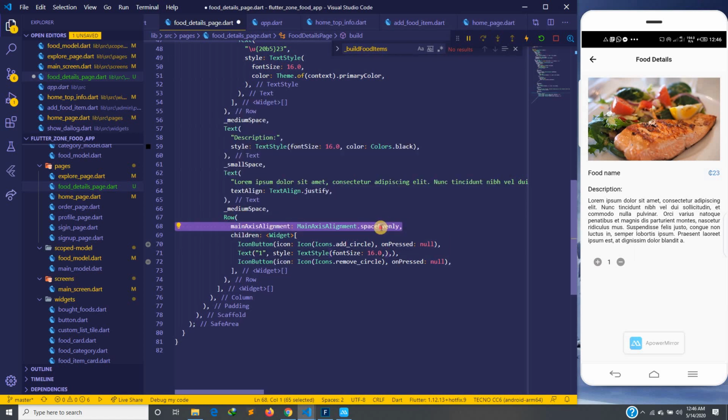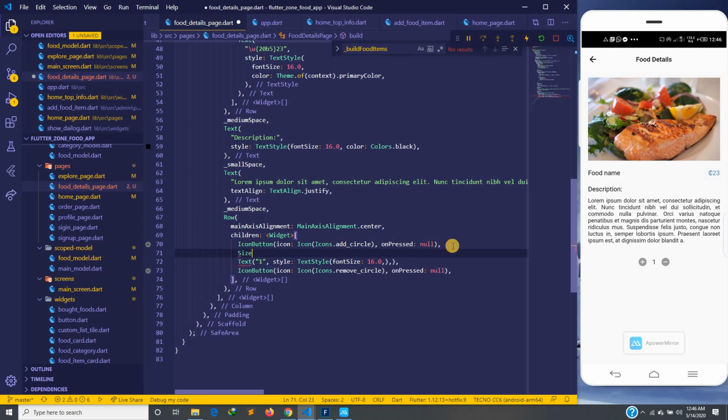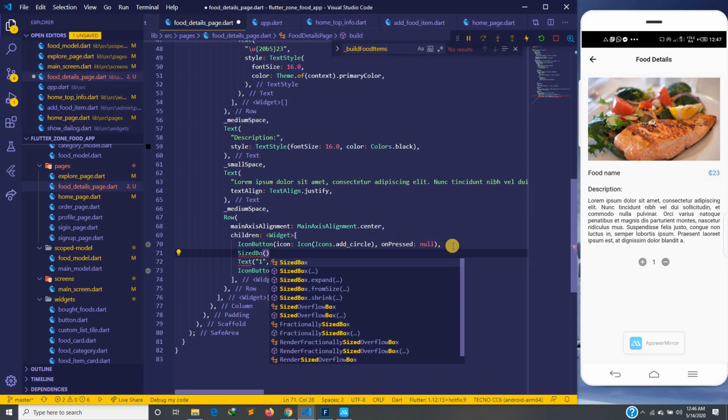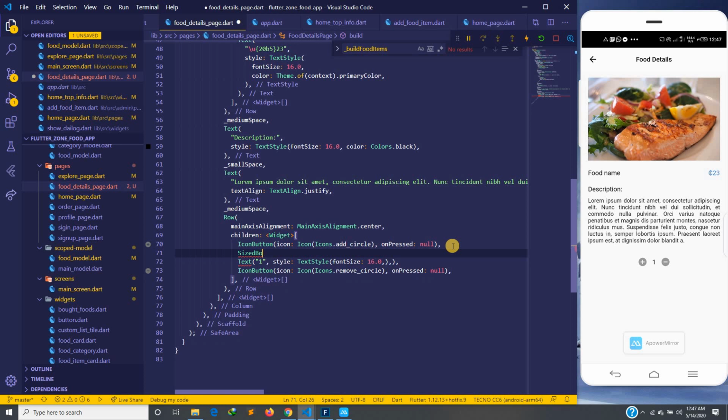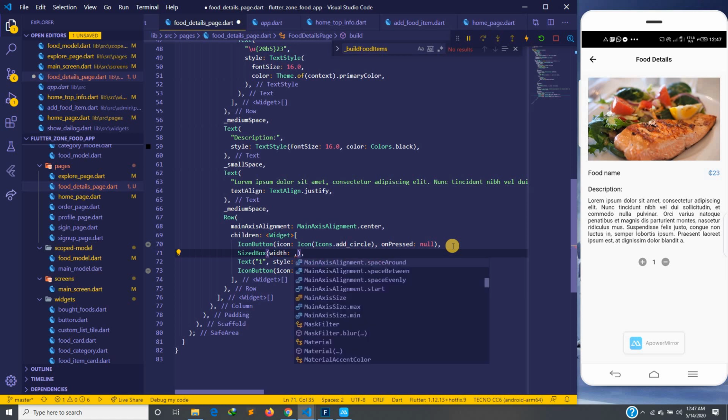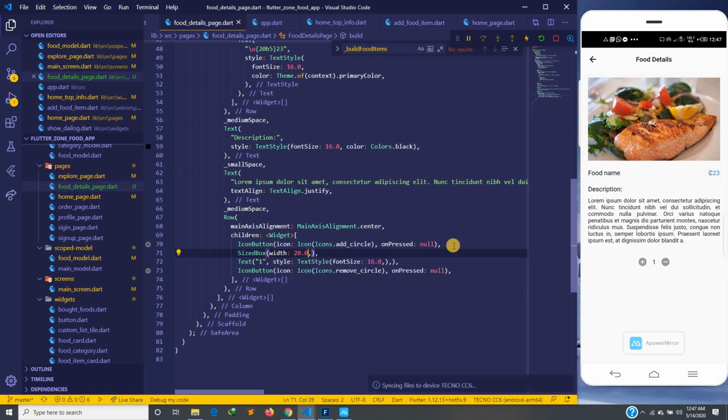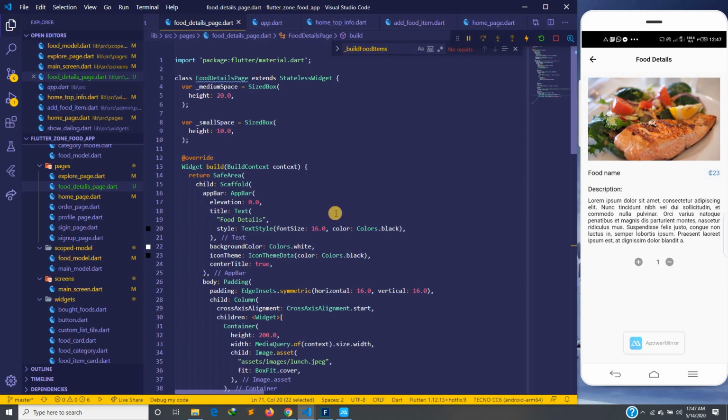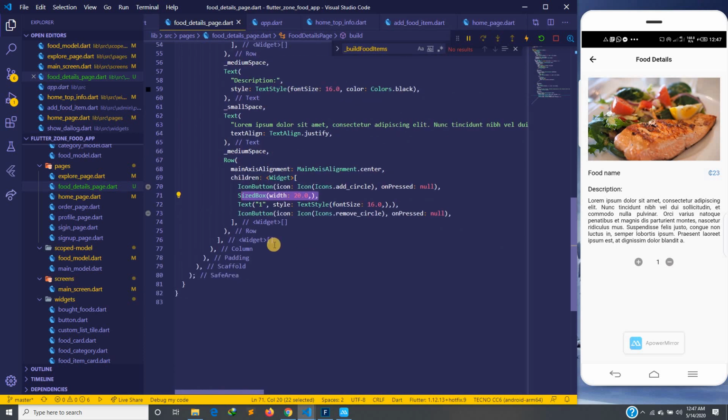Okay. And let's do center so that we can center it. Okay. We center the thing, but then we are going to put our own space that we like. Okay. Depending on what you like, just go ahead and do that. Okay, and you can put the width to 20.0, save it. Oh, I even have this. Okay, let me see if it is this for height, so I can use it. So I think that's okay.